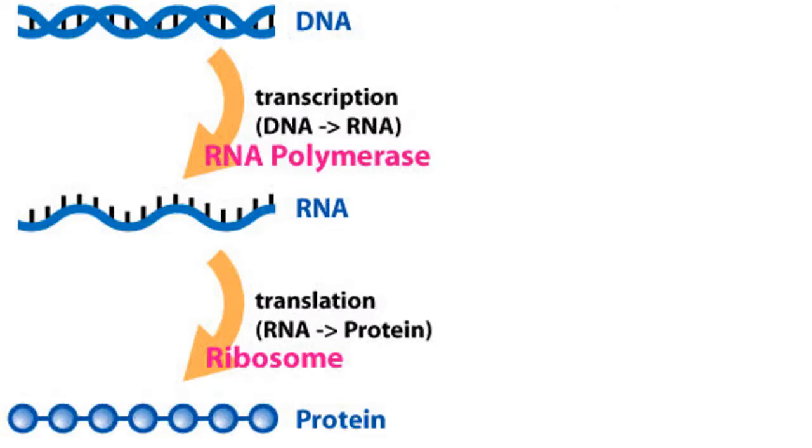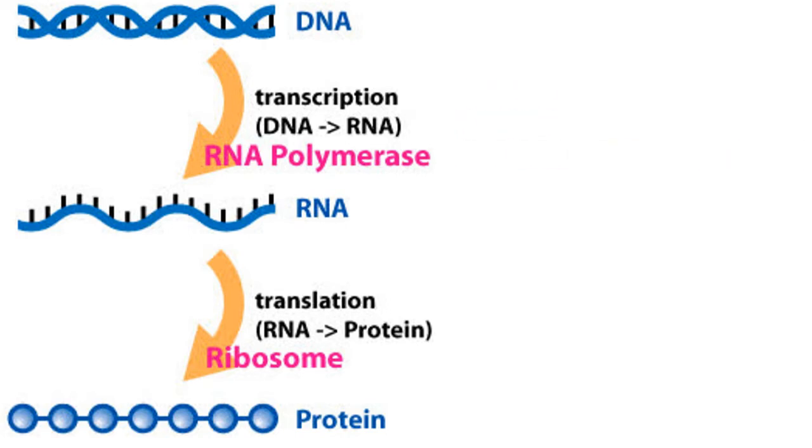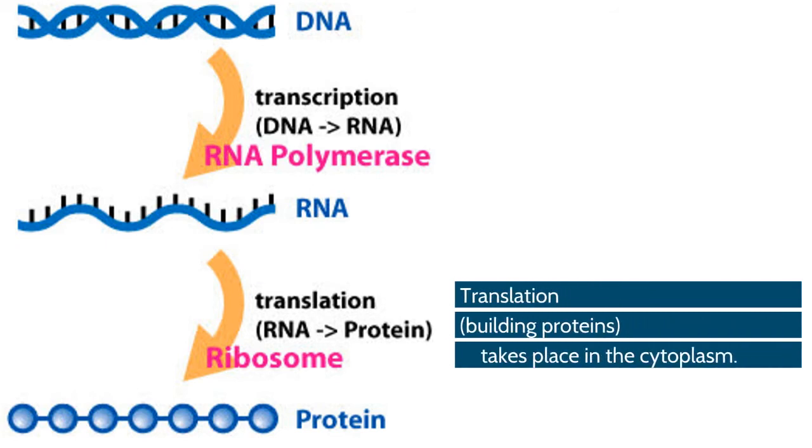The process of building a new RNA molecule takes place inside the nucleus of eukaryotic cells, including plant cells and animal cells. The RNA molecule will separate from the DNA molecule as the process of transcription finishes. The DNA will zip itself back together and the RNA molecule will leave the nucleus.